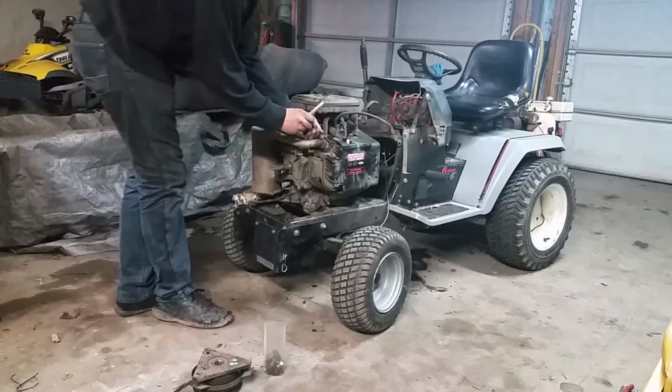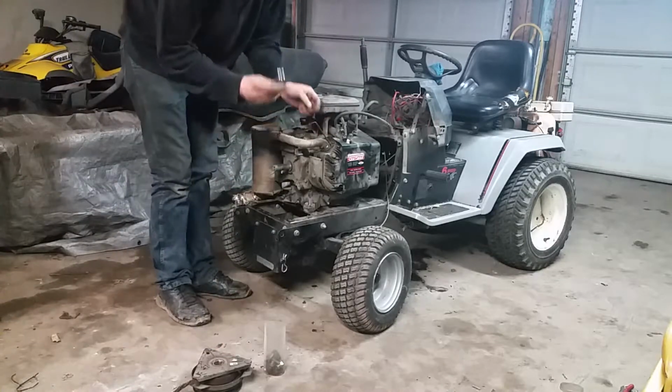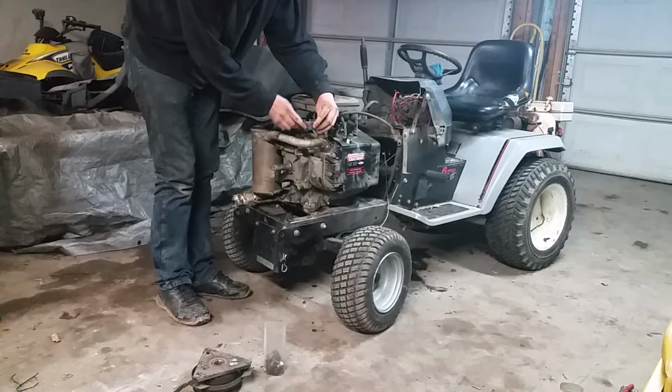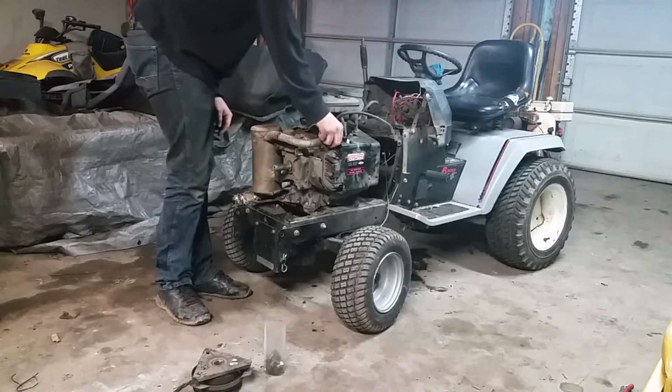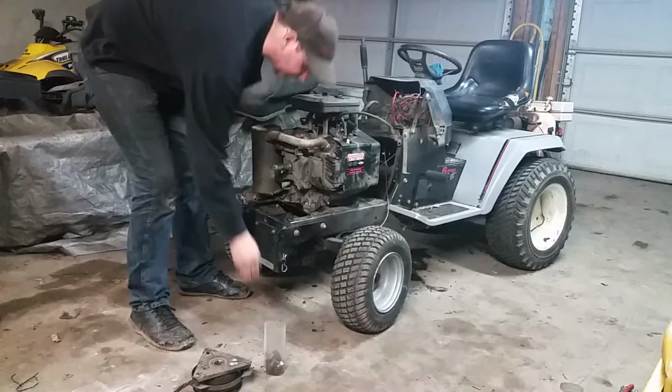As for these bolts, they're going to be Allen screws. You take the box end of a wrench and stick it on here to pry that off carefully. If they're hot, they usually come out pretty easy. And we'll put those in the container.